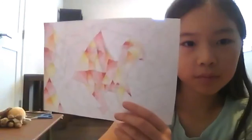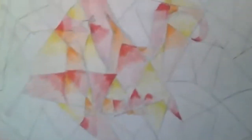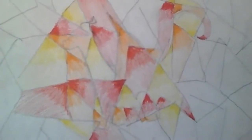It is 11:02, so last call for anybody who wants to share any of their work. Gina? Hi. Hey. Ooh. Oh my gosh, it looks like fire or something exploding. It's so pretty. What is the animal that you hid? This is a dragon. That's why I added warm colors to make it look like fire. Oh, wow. Clever choice. I can just make out the dragon. That's so cool. That's going to look really, really neat when you're done. It already looks really neat. Thanks for sharing.